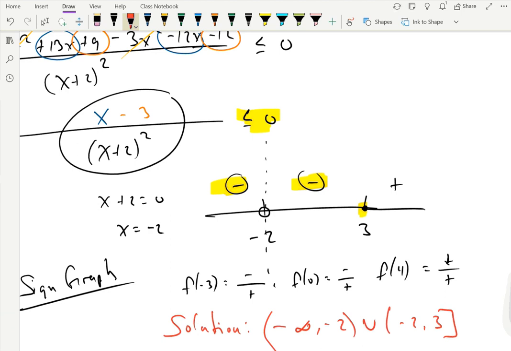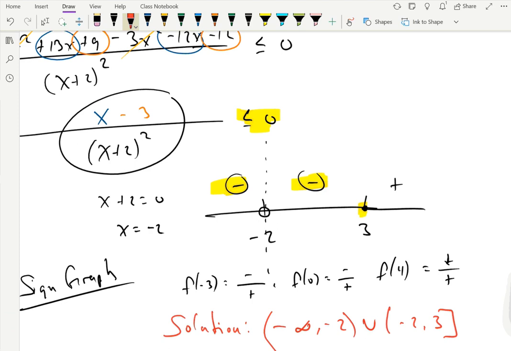Now notice the negative 2 was not included on the right endpoint here, and over here on the left endpoint it was not included either, because that was when our denominator is 0, and that's when we're undefined. So we're undefined there, so we cannot use that. However, at 3, we were defined. That would have been the x-intercept overall.